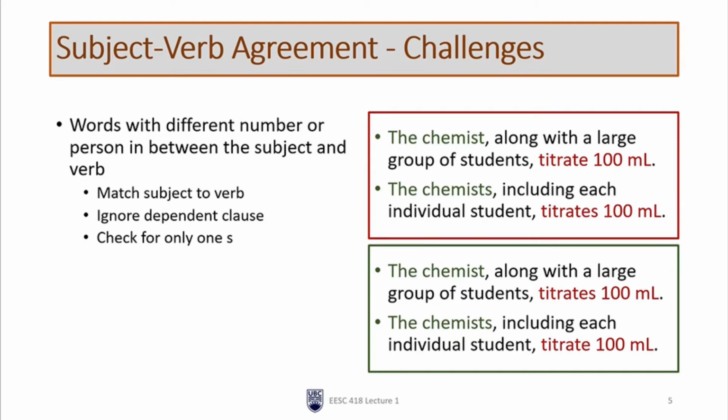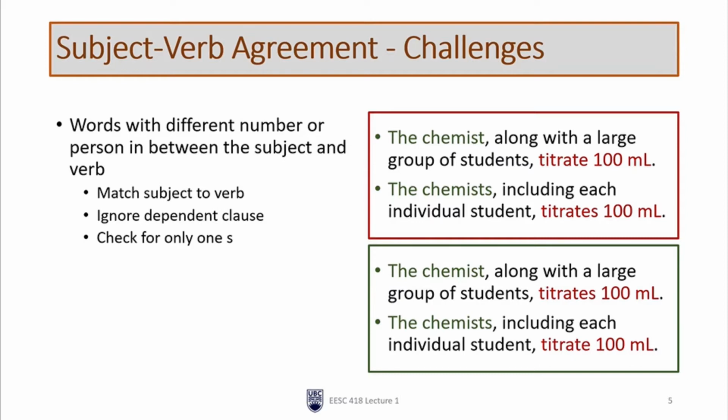Where we run into challenges is when we get into more complicated sentences. One of those examples is when we have a subject and then some other clause or some description in between, and then the predicate at the end. The reason this can become a challenge is because it might sound like the verb at the very end should agree in number or person with what's in the middle, when in fact it should agree with the subject at the start of the sentence.